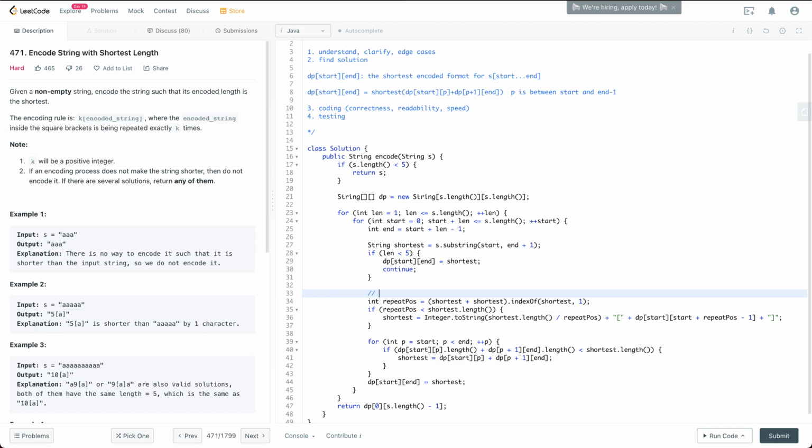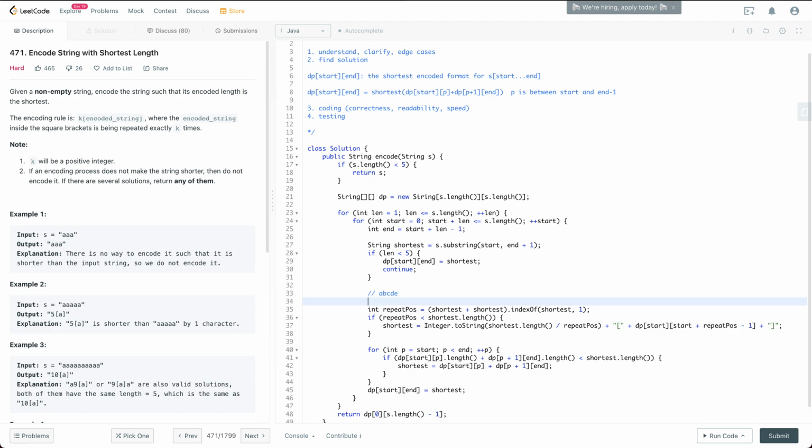Let's say we have A, B, C, D, E. Actually, there's no repeated pattern we could find from it. So if we do shortest plus shortest, it's going to be something like this, and then we try to find the shortest within this new string starting from the first point.